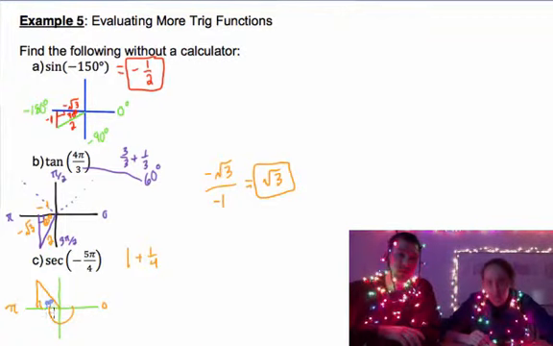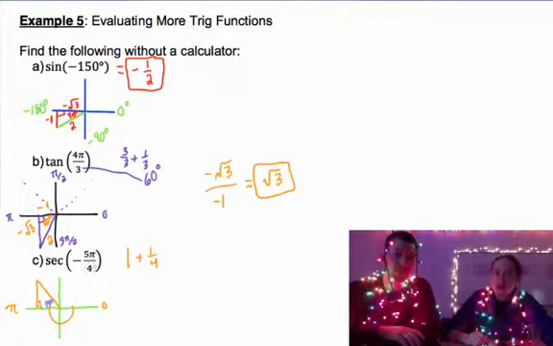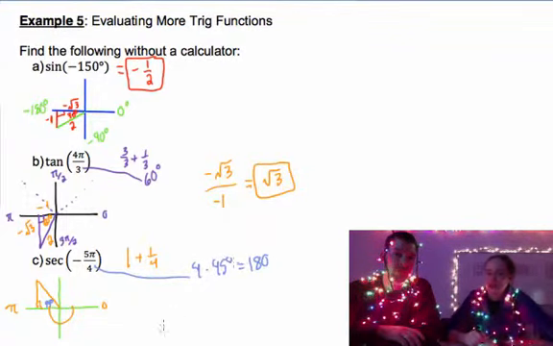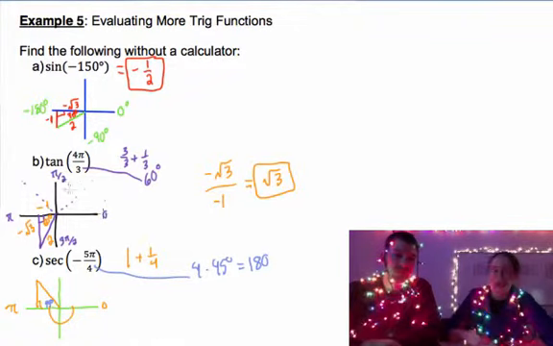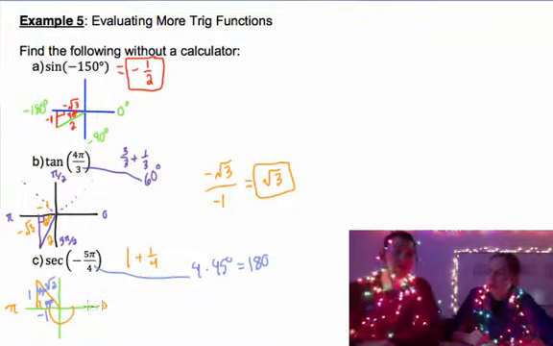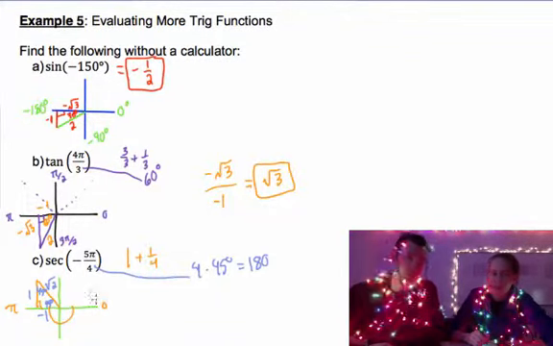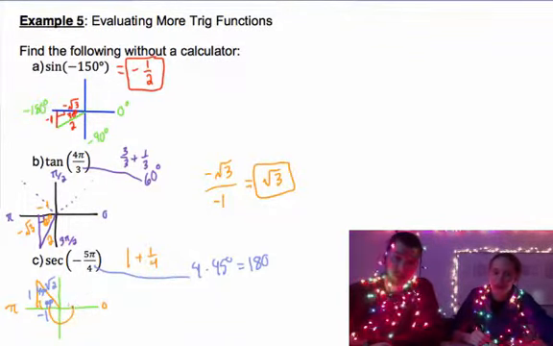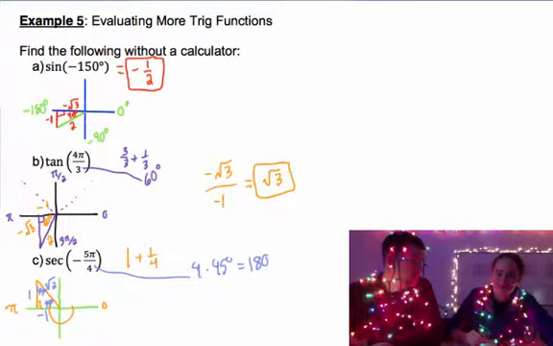You can't really tell, but that's 45 degrees. So again, 4 times 45 is what gives us 180. So every time there's a 4 on the bottom, our reference angle is going to be 45 degrees. That's really helpful. So -1, -1, and the square root of 2. Remember the hypotenuse is always positive. Right. Always.